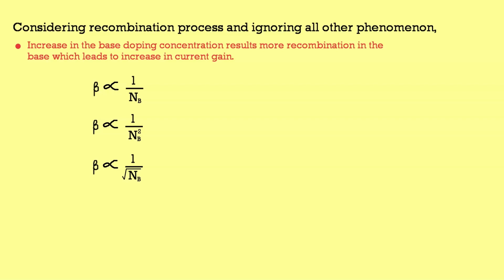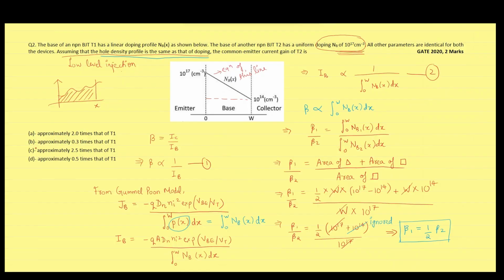That's why authors of standard textbooks usually avoid making mathematical relations. And in this question also, nothing is provided about temperature. The main problem is the question was based on Gummel-Poon model, but many students began to think other concepts like the one we just discussed. If the question had said directly to use Gummel-Poon model, then the situation would change. But have you ever seen any question in which it is itself written what you are supposed to use? Obviously no. Due to this dilemma, the question was considered wrong and grace marks were provided to all the students.